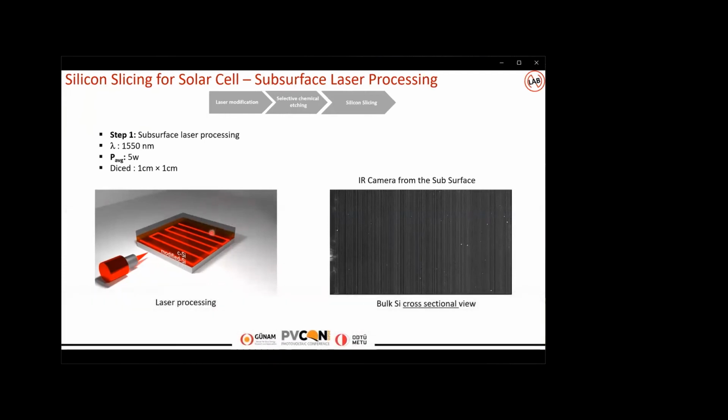In this technique, a nanosecond pulse fiber laser, which operates at 1550 nanometers, is focused to the cross-section under the surface and is processed to create structural modification at the subsurface. This video is recorded from the infrared microscopy, and you can see the process zone, and the laser beam is focused, moving inside the silicon.